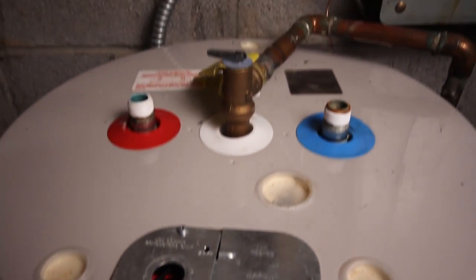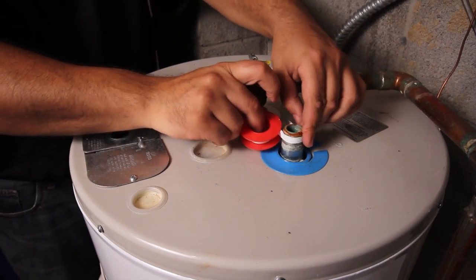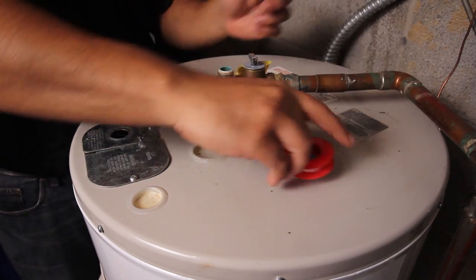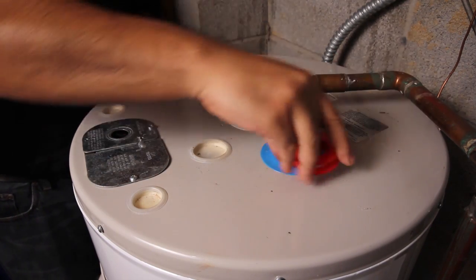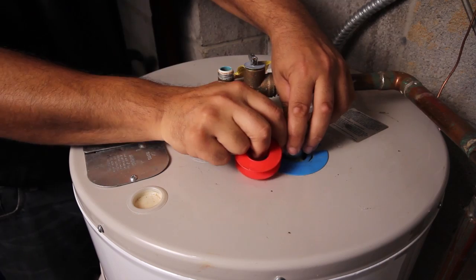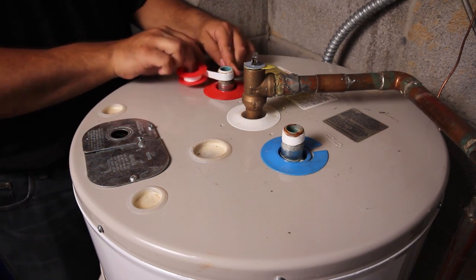With the water to the house turned off and the water in the pipes drained, remove the hot and cold water lines from the tank, along with any excess tape or sealant from the threads. Reapply Teflon tape to the hot and cold heater nipples. Make sure to deburr the hot and cold lines servicing the house.